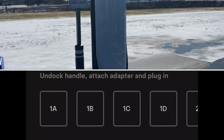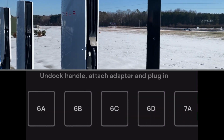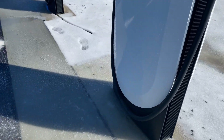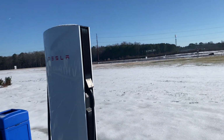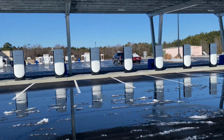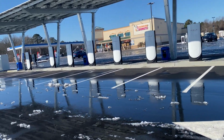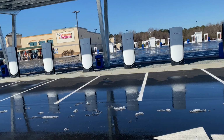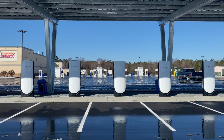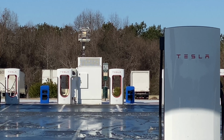On the Tesla app, you can see the posts here, but there are no labels. I've just spent the last 5 minutes looking for any indication which dispenser I'm plugged into, and they haven't labeled them yet. And I'm thinking it's because they're so new or something. I walked up and down here, so all the V4 dispensers are here, but unless you're in a Tesla, I don't think there's any way of using them unless you could just randomly guess, 1 through 60, which dispenser you're connected to. The V3 dispensers over there do have labels on the bottom, so very likely I'm going to have to go over there in order to get a charge.